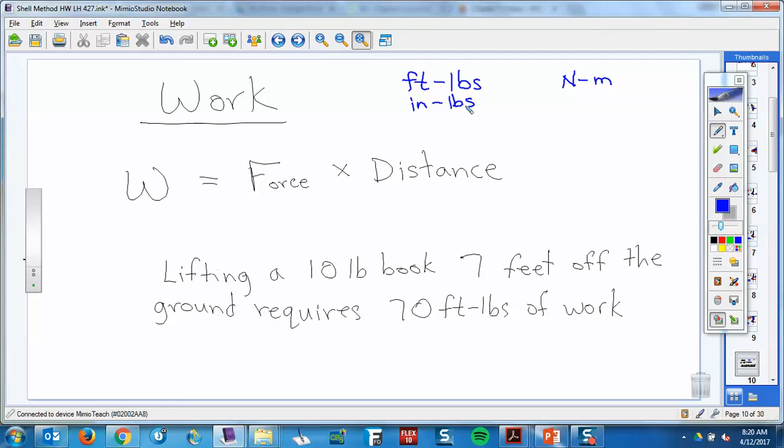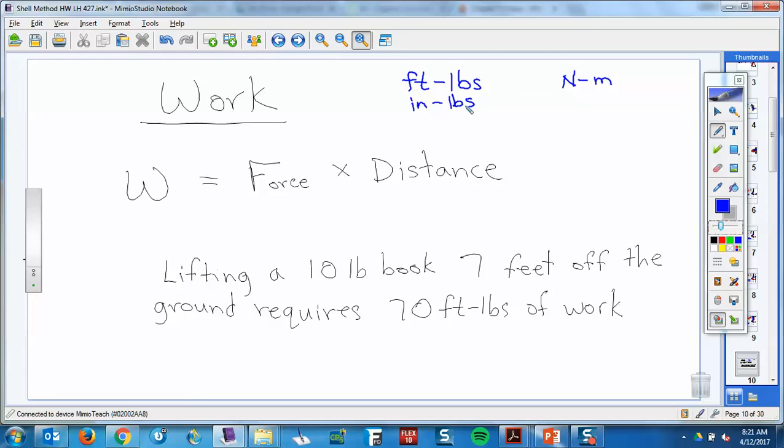Now we're just going to scratch the surface on this. You notice in our packets we haven't had any work problems because it's not on the AP test, but it is something you do need, one that's kind of just beyond what the AP test might be on. But we're going to do it. So it's another application of an integral.